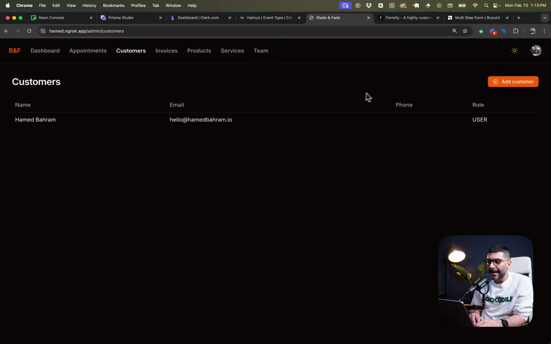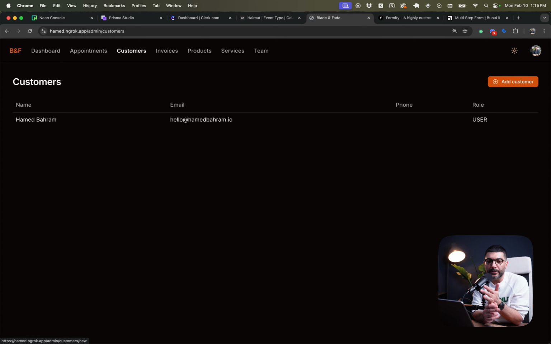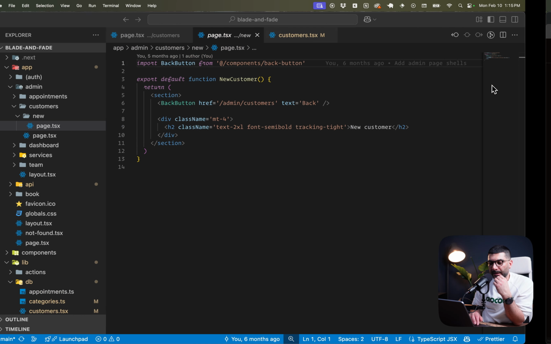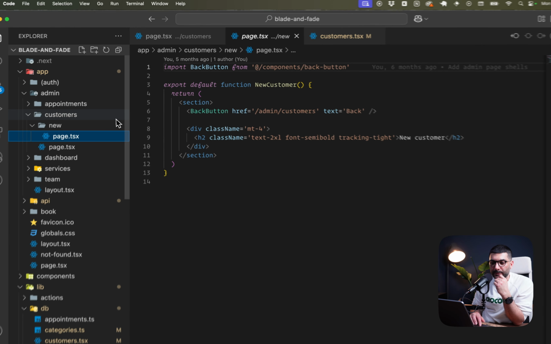So assuming that you would want to also create a user on the spot instead of them having to go and sign up for an account, in which case you would need to create a user inside of your database, but also send this data to Clerk to also create this user on Clerk. Or you can just ask the users or customers to sign up for an account to be able for you to see them here. So I'll leave that to you if you want to extend the application, but we've already created the page here. It's not hooked up to any form.